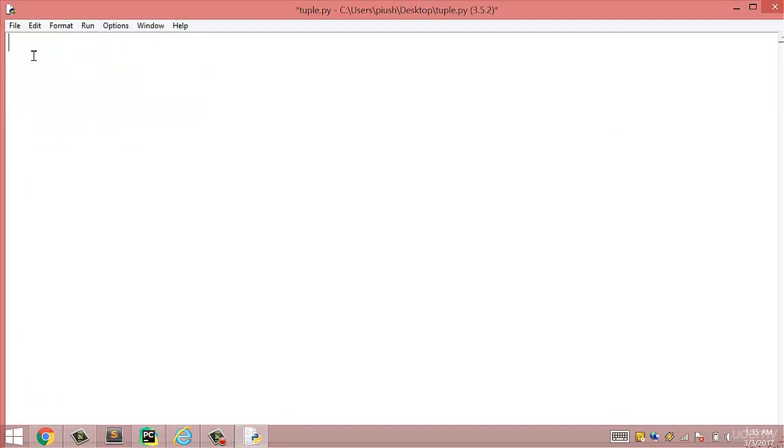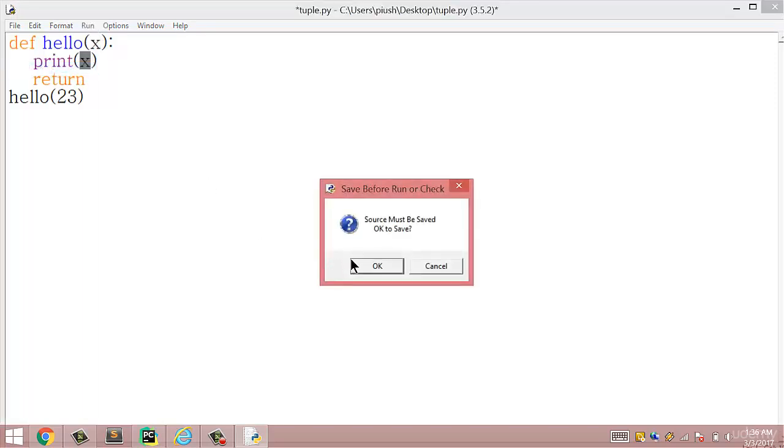The next argument is a keyword argument. It is related to a function call. So when we call the function, we have to identify the argument by a parameter name. Let's understand from the example. Here I'm going to create a function named hello, and inside the parenthesis I'll put x. After that I'll print the value of x. So I'm going to call the function by the name hello, and inside the function I'll put 23. So this 23 is passed to the variable x, and x is printed. So here we get the result 23.